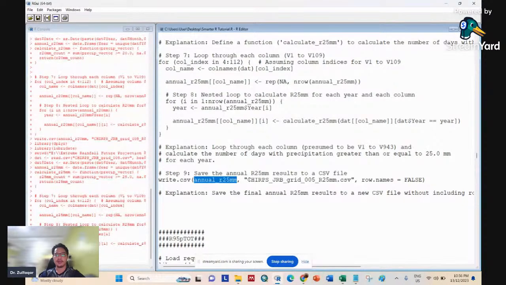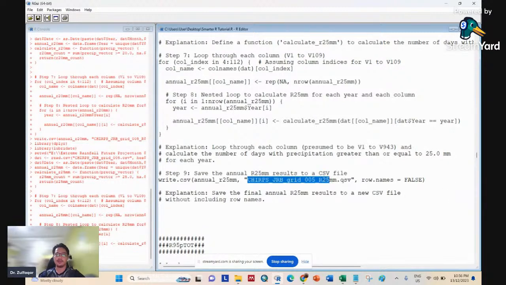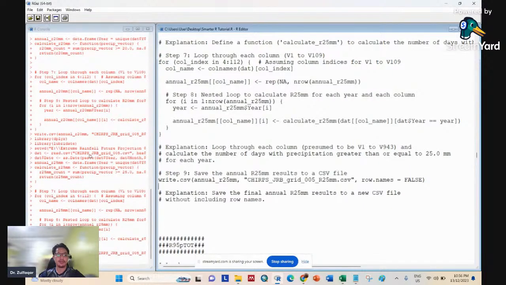We create a new CSV file, our output R25 set.csv, with row.names equal to FALSE because we don't want the row names. So we run it, and then we get our result.